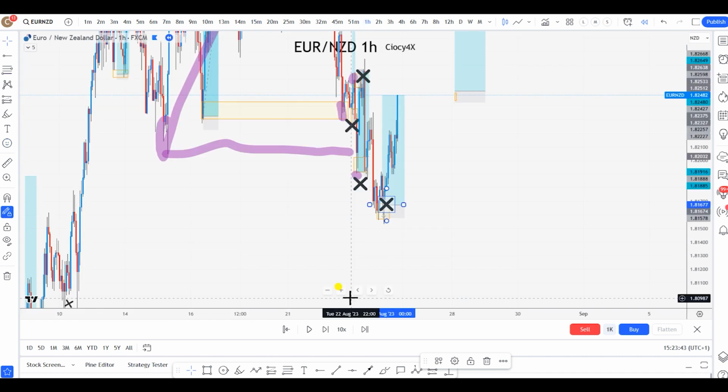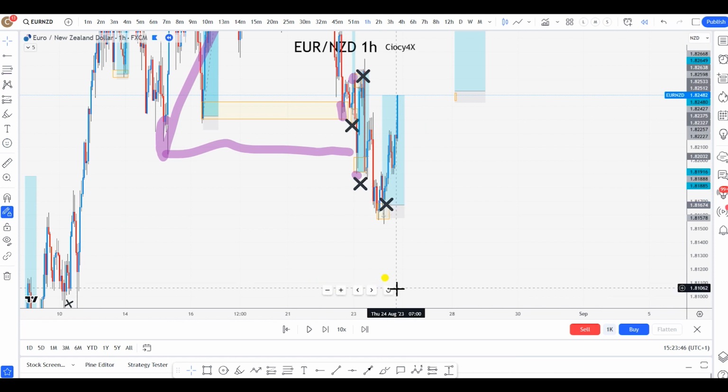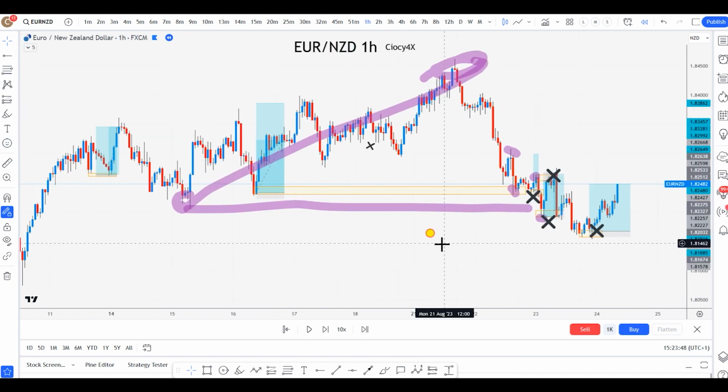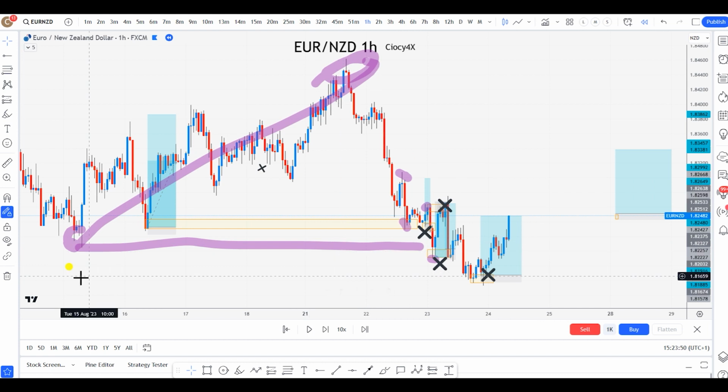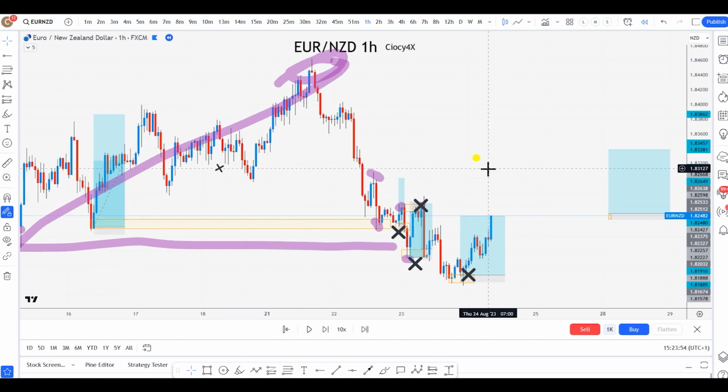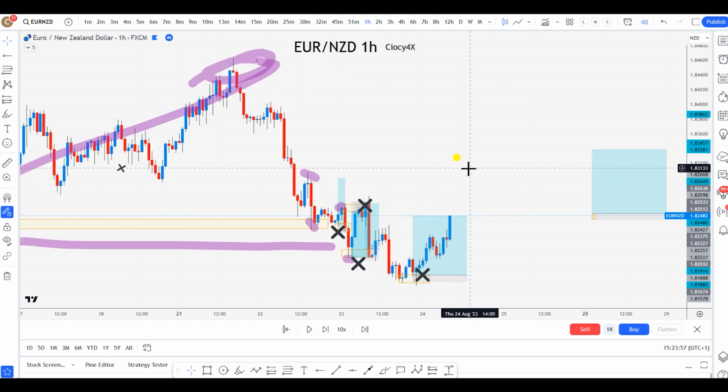What do I do? What do you do, guys? And how will you approach that? How will you deal with it, right? That's the most important question. And let me tell you something, and unfortunately, this is something that took me so long to understand, because cases like this will always happen on the chart, right? You will always have situations where you're gonna have these type of losses in a row.